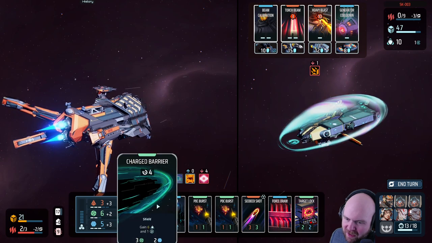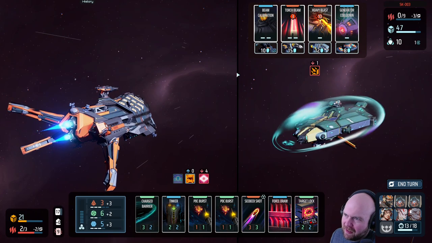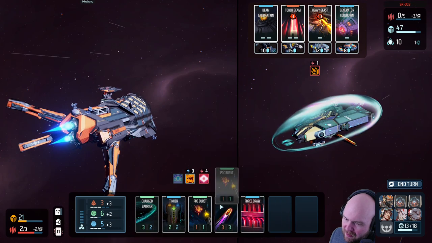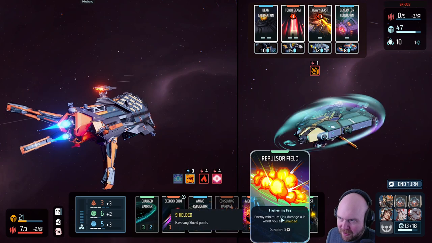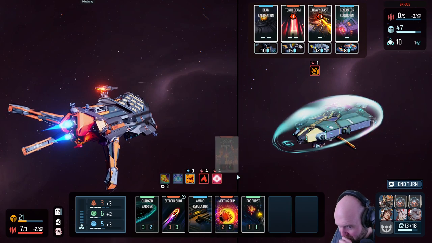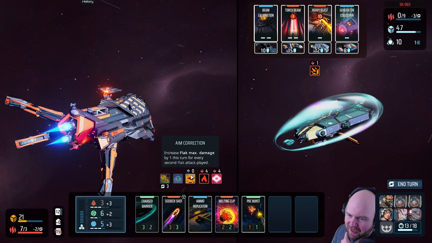Okay, Seebeck shot. Let's get you played. Just kidding, I would like to shield. No, I can't. There's no way I can block that much damage. Or is there? Discard, discard, discard. Play all that. Repulsor field doesn't help at all, but I can play it. Useless. This does 14, but it barely gets through the shield.